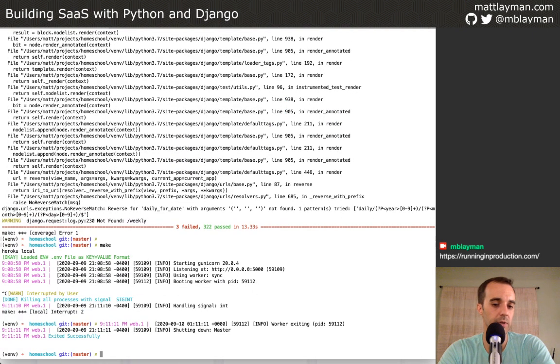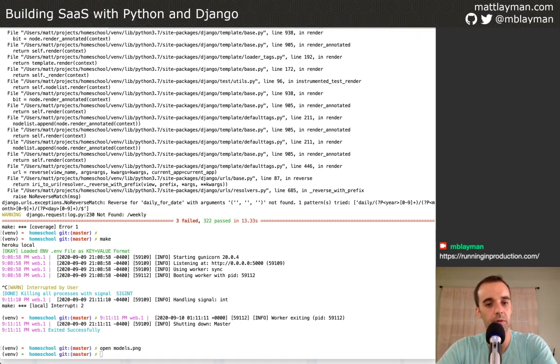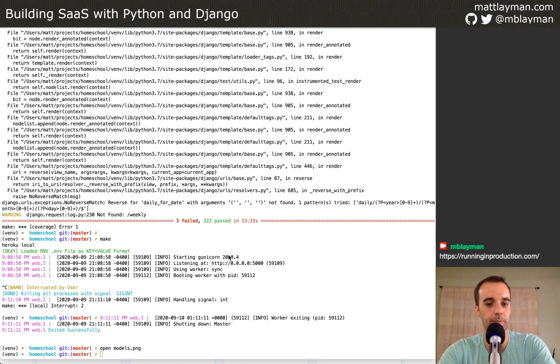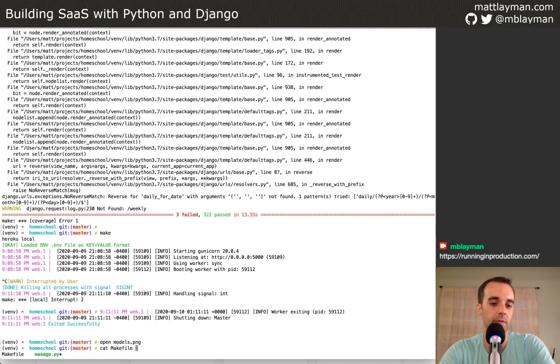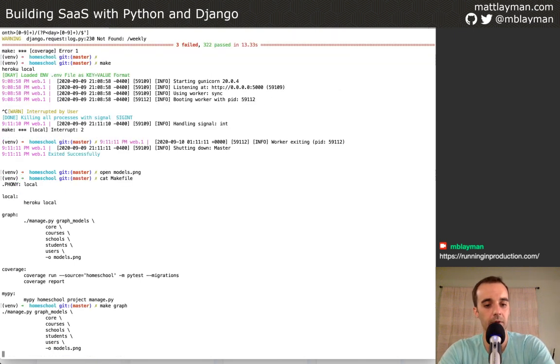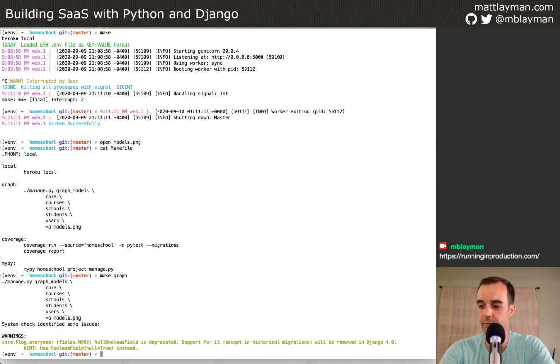In fact, I think it's time to update the model that we're working from. So I have an ability to generate a diagram of all of the models that we're working with. And for many streams, I've been working with this picture, but frankly, I realized that it's out of date because it doesn't even have this model in it that we're talking about. So let's regenerate that file. What is the target? I have it in a makefile. Target that we need, graph. Okay. So we're going to do make graph to generate a new version of our models file.